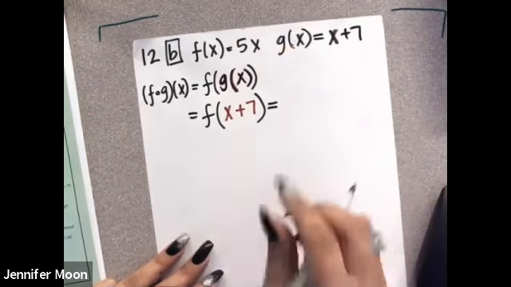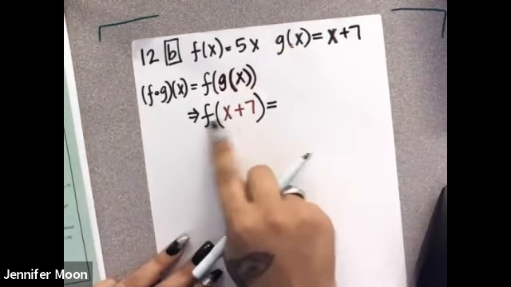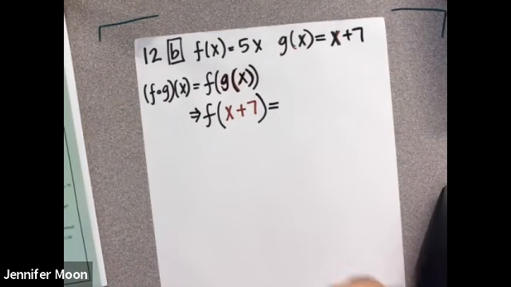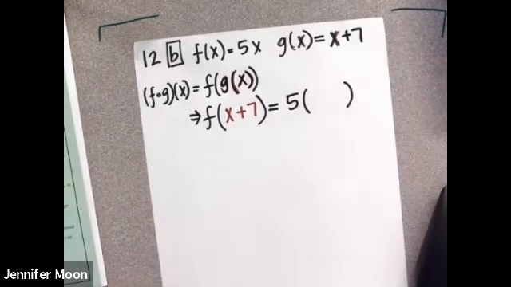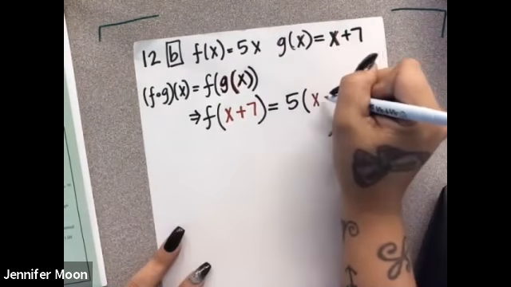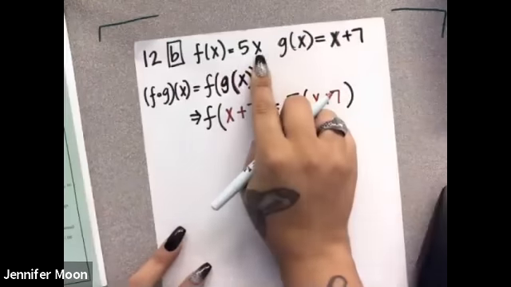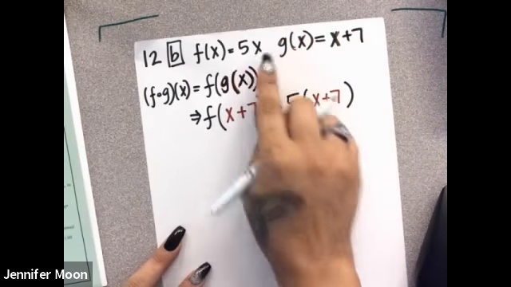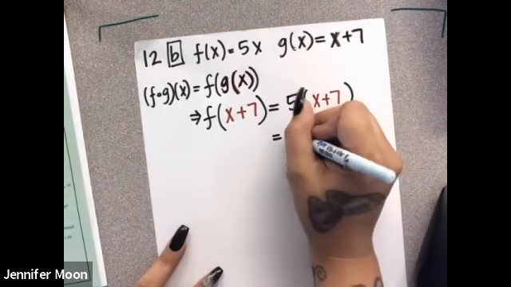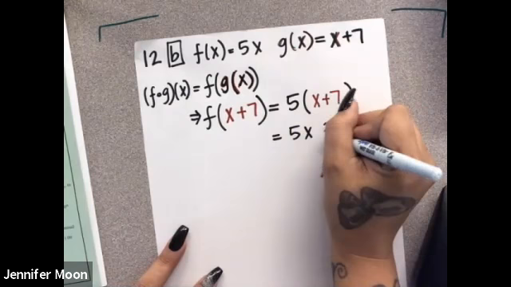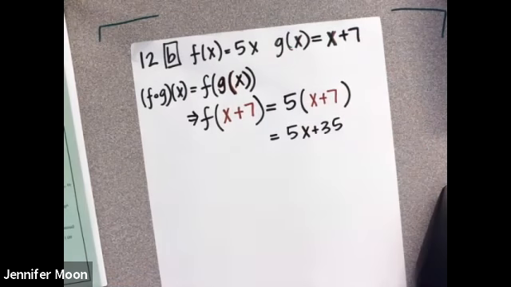So what I get is, I want to write it like that, y'all. So my f of X plus 7 is, look at your f of X, I have 5 times, this is where X plus 7 goes. Because in the function it was an X, but now it's changing to an X plus 7. What you do here is distribution. 5 times X is 5X, 5 times 7 is 35, both positive, so it's positive. That's the answer to f of G of X. That's plugging in G of X into my f of X, okay?